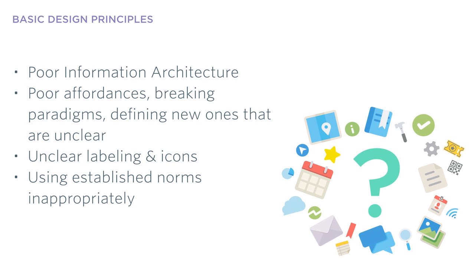Affordances are another thing. So affordances, for those who don't know, are things that give users an indication of what will happen when they interact with something in your UI. So for instance, you could take a drop-down menu, and it will likely have a little arrow next to it indicating that when you tap that drop-down menu, a list will appear. You'll have some items you can select from.